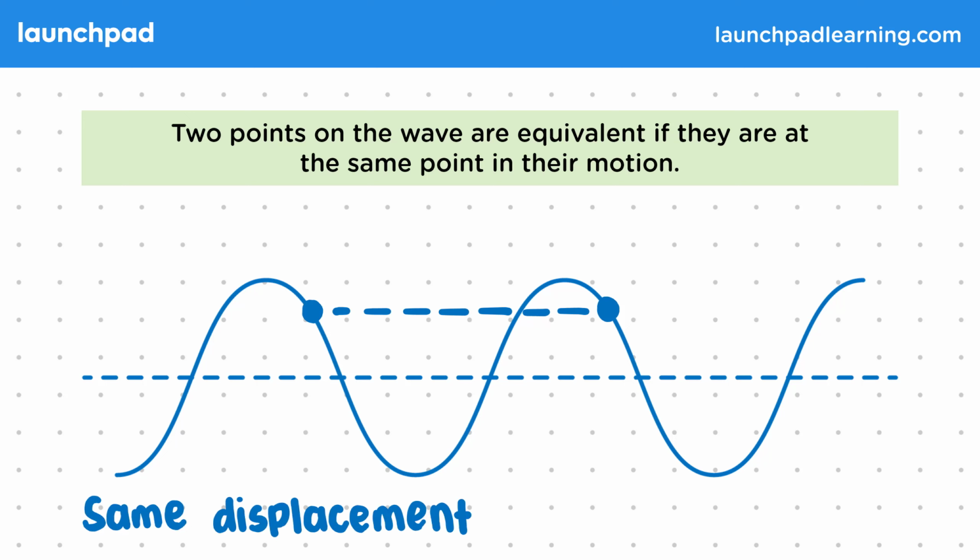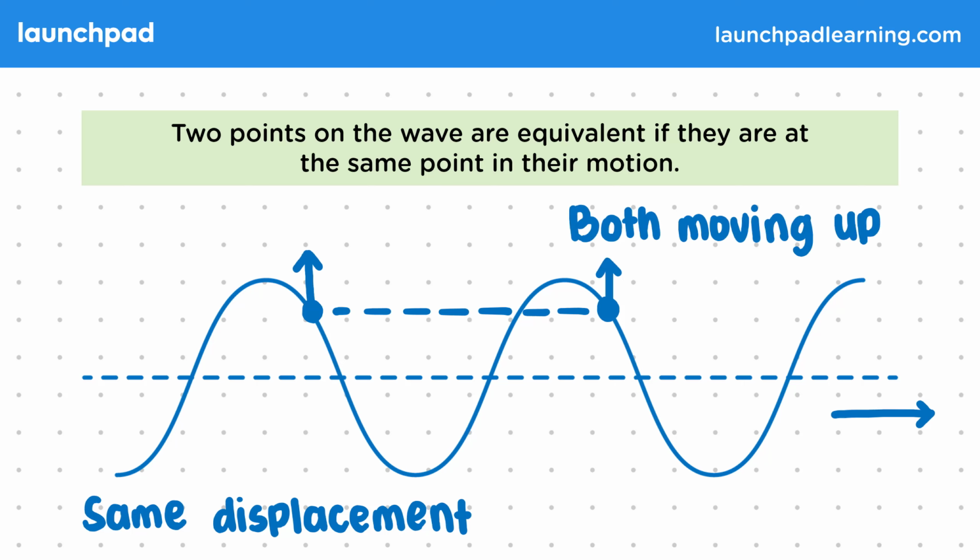However, this alone isn't enough to say they're equivalent. Many students will make this mistake in their exams, so make sure you remember there's something else we need to check. Remember that although the wave is travelling in this direction, the matter is only travelling up and down as the wave pattern passes it. If we think about what's happening at our 2 points, as the pattern moves to the right, we see that the matter is about to move up as a peak passes them. So we can say that they are both moving up.